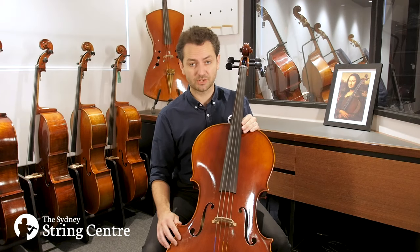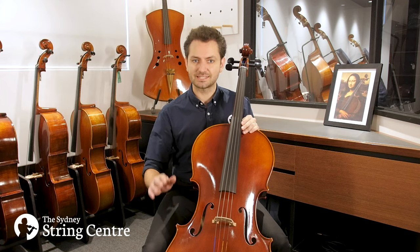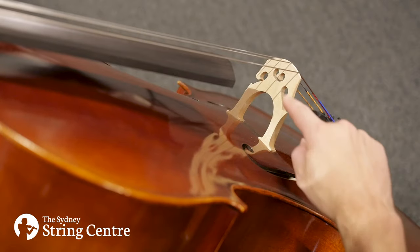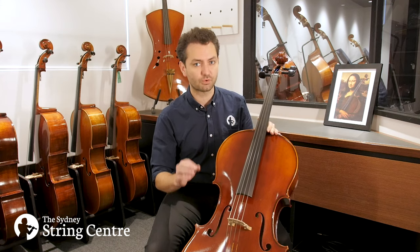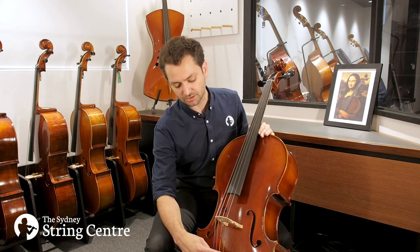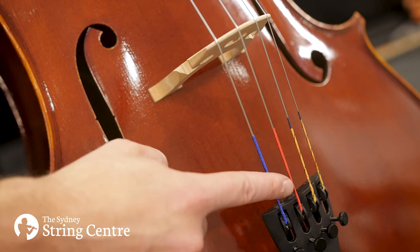The next cello in the range that we're going to look at is the model Schroeder 30J. This stands in stark contrast to the first cello that we had a look at. A few key differences. These are generally set up with a Belgian bridge. Belgian bridges generally give you more power and have a more focused sound, but we still have the same combination of Larsen medium and crown strings on there.